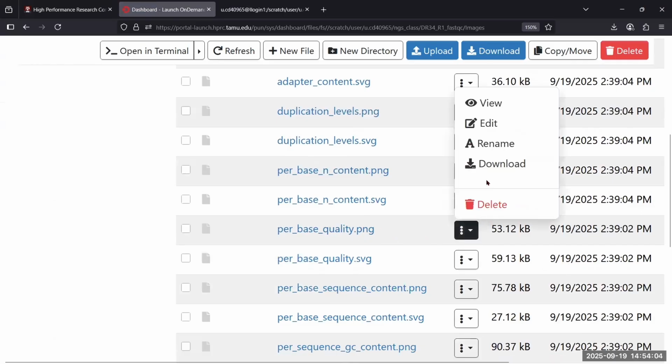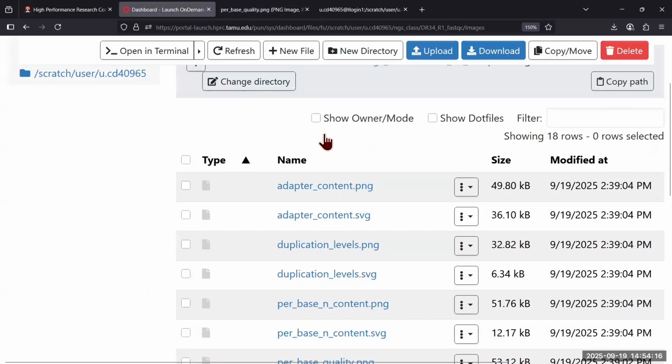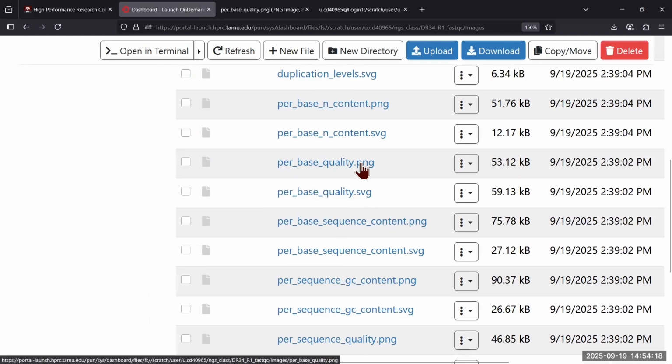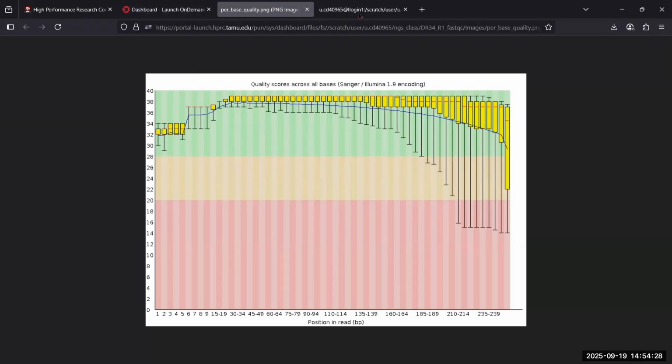So click these three dots and click view. Per base quality PNG. I imagine SVG is the same. No, SVG downloads. Don't click SVG.